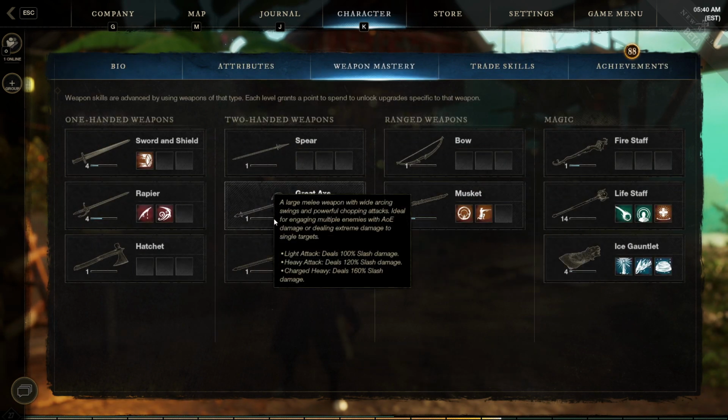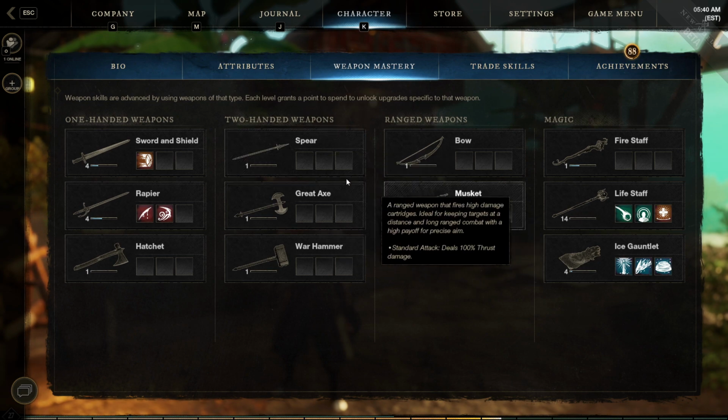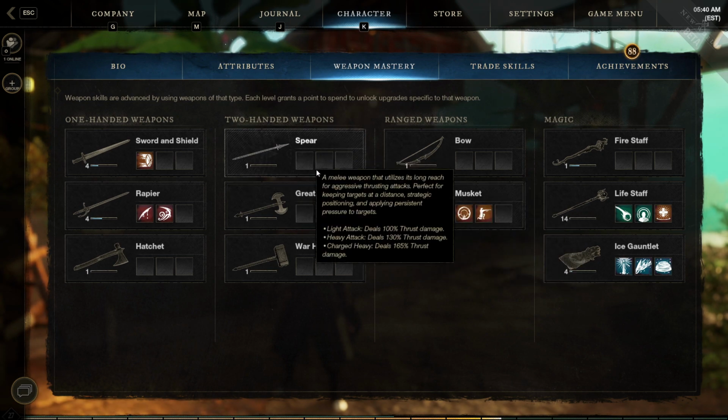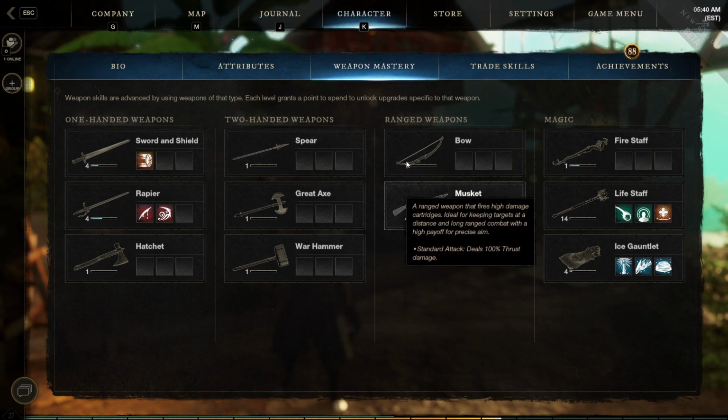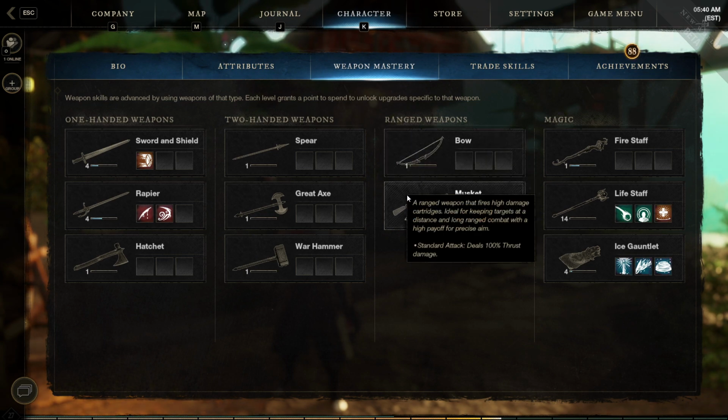The musket can be used with the great axe, the warhammer, the rapier, the spear. If you're going for a musket build, I would personally use the spear for being able to CC the crap out of people if they do manage to catch up to you. And I would definitely use the musket over the bow for myself personally, with the ability to do massive amounts of damage from the get-go on a 100% health target.